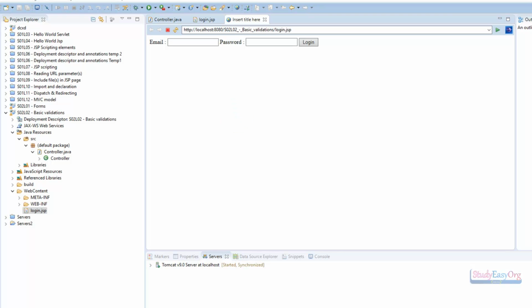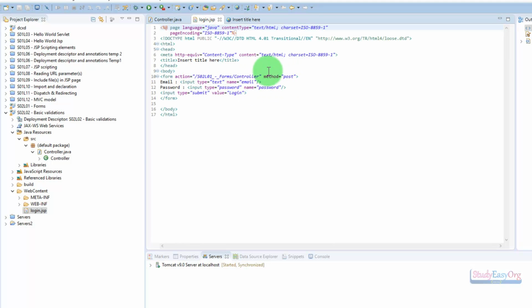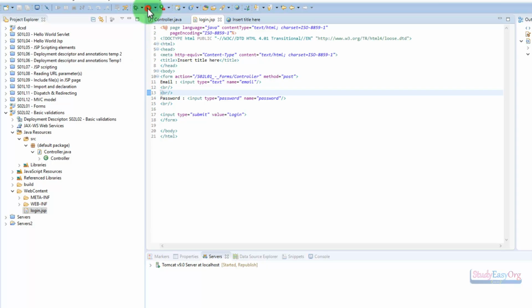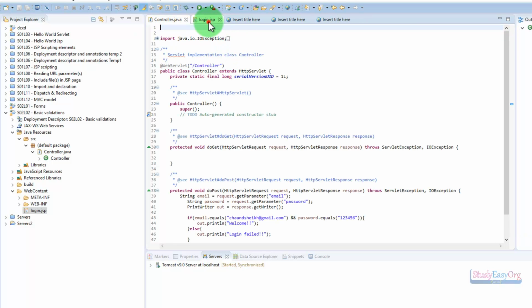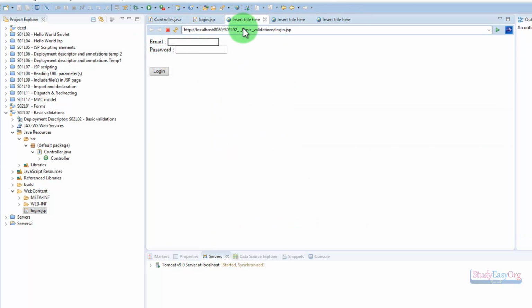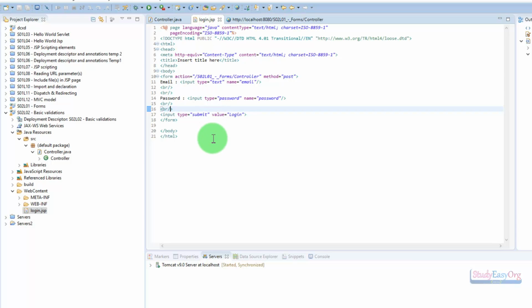In order to get started, let us change the view of this program a little bit by adding a couple of breaks. Then it should look better. Here we go. First and foremost, these two fields, email and password, are required fields. If the user doesn't enter anything in these fields and tries to hit enter, let me refresh the page. Here we go. And if the user directly clicks on login without entering either email or password, even then the form will submit. So these two fields are required.